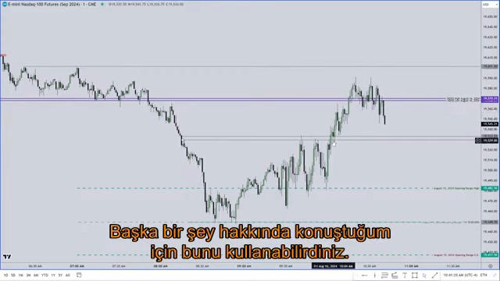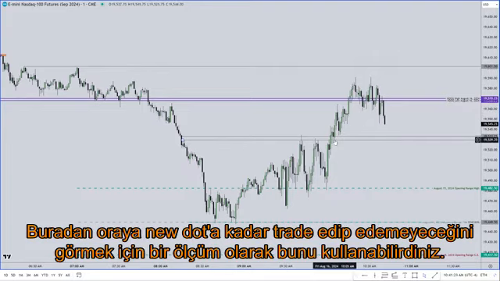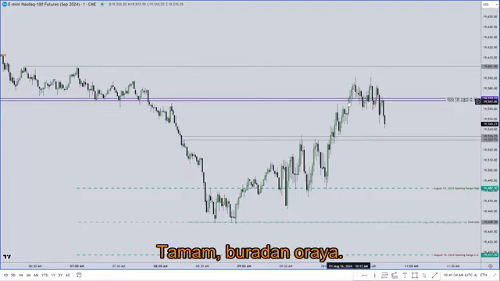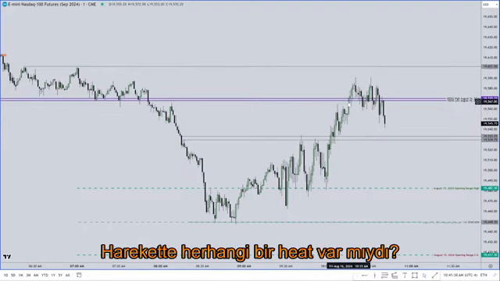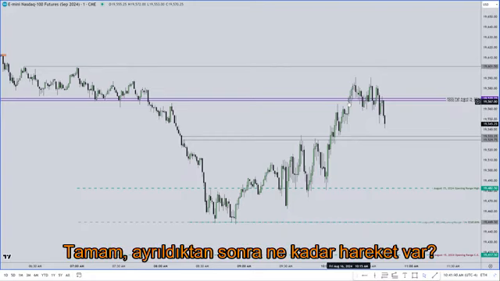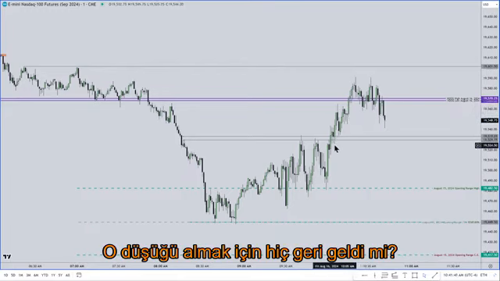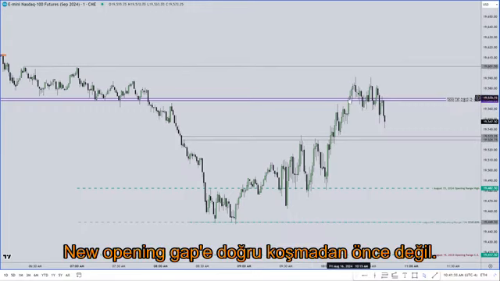You could have used this one, because I was jawboning about something else. You could have used this one as a measurement to see if it can trade to the new day opening gap from here to there. And you time it: okay, from here to there, how many candles did it take on a 1 minute chart? So that's how much time it took. Was there any heat on the move? How much movement away once we left, see the bodies, once we left it, did it ever come back down to take that low out there? Not before taking the run into that new day opening gap.